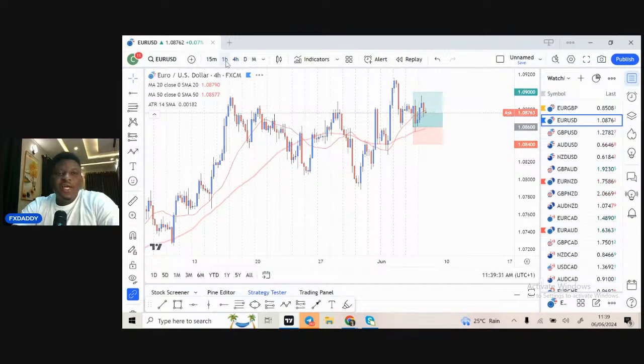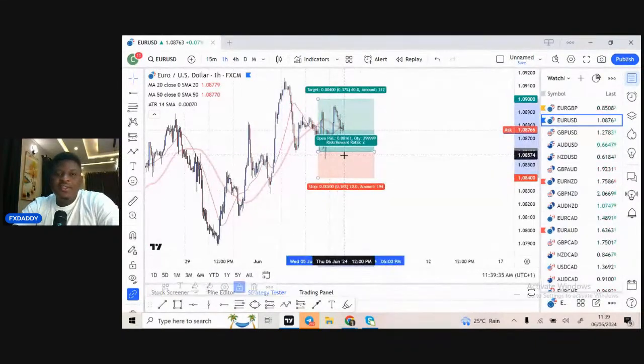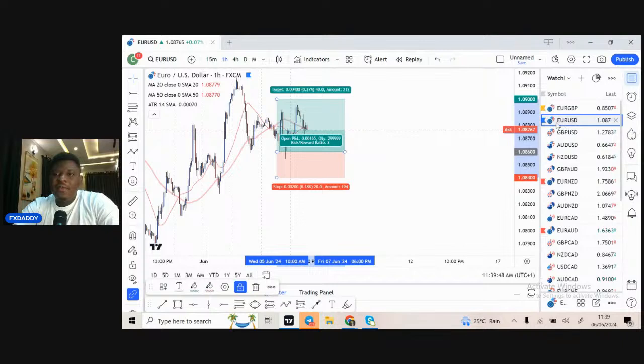So for those of you that haven't entered the trade or did not enter this trade yesterday, you can still use this. I think this is still pretty much correct. If the market doesn't head straight to our take profit, the market might still come over here to do some form of liquidity grab so that we can move to the upside. So this is still a very, very valid trade.